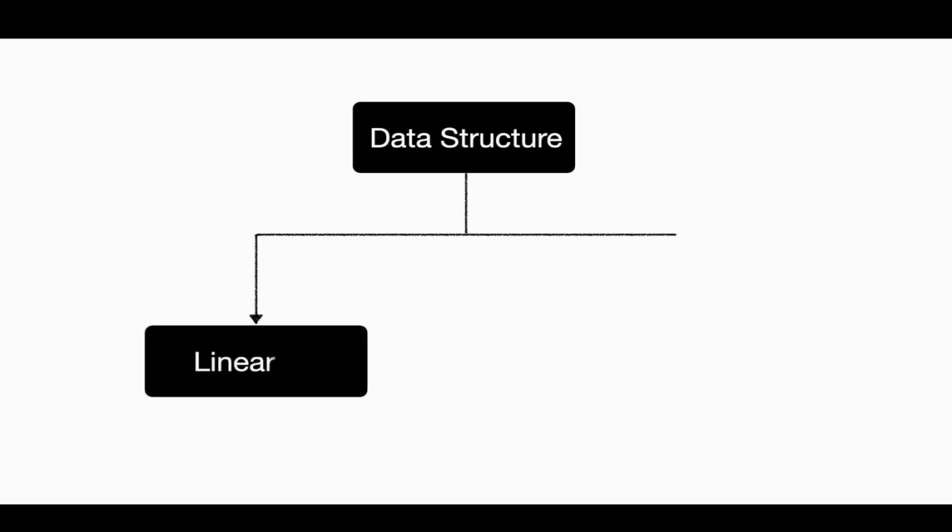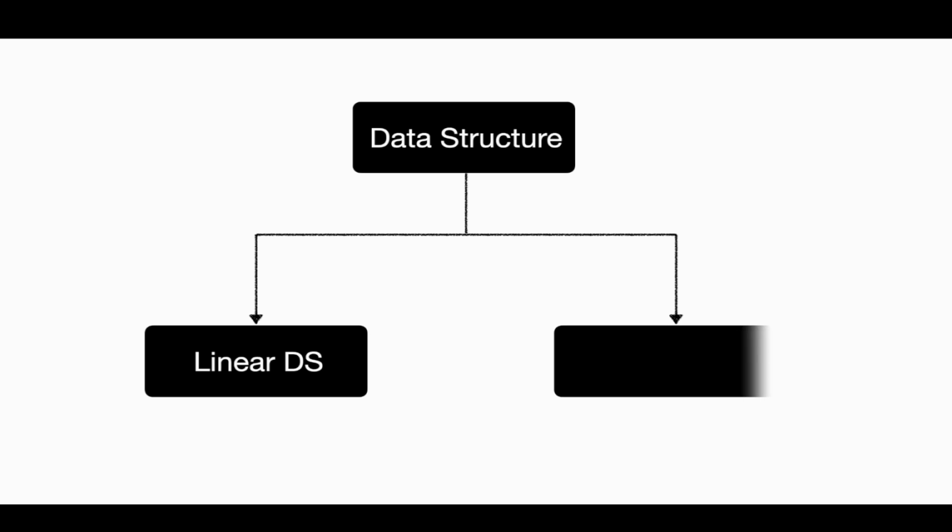So let us try to see what a data structure is. A data structure is of two types: the first one is the linear data structure and the second one is the non-linear data structure. From the name itself you can understand that the data will be in a linear form in the linear data structure, and in the non-linear it will be in a hierarchical form. In the coming slides we will see with an example how the data is stored in linear and non-linear data structures. And also let's see a few more important aspects before getting started with this particular tutorial.